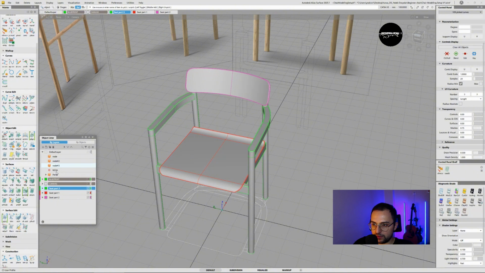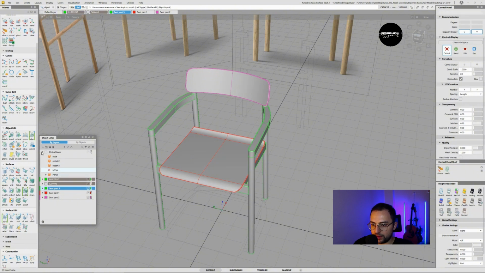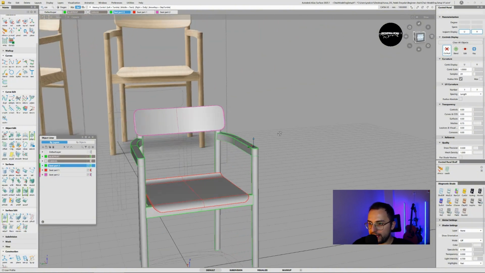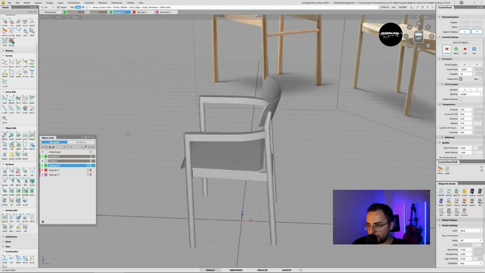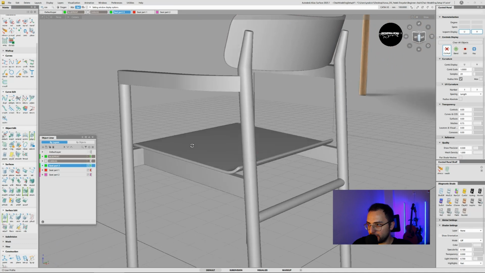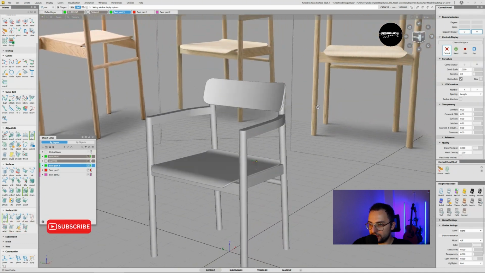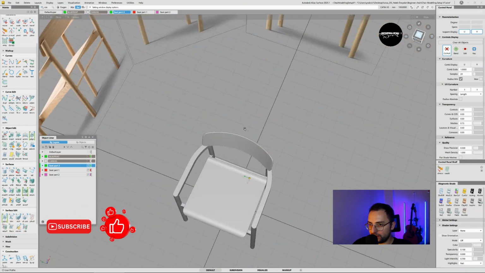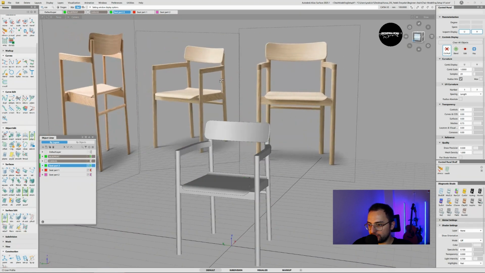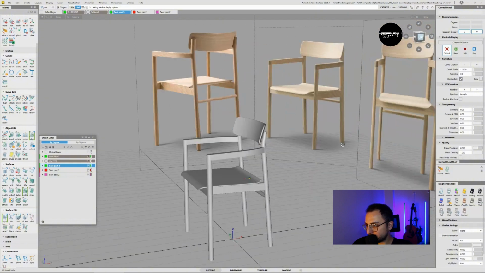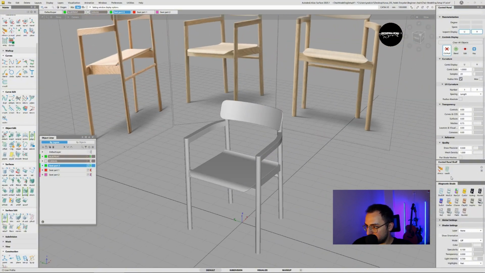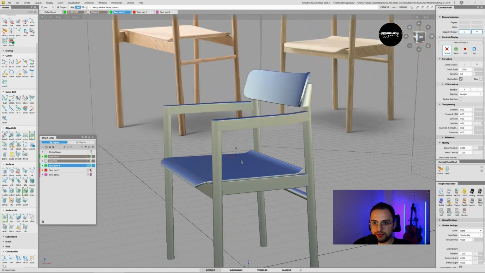Okay. Now we have reached the level where all the edges are clean. We got the design intention pretty much. It is, yeah, ready for render. Nice. Nice and smooth. Let's save the file.